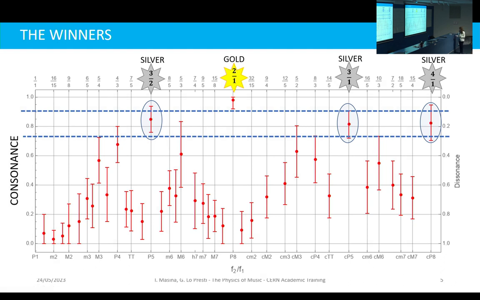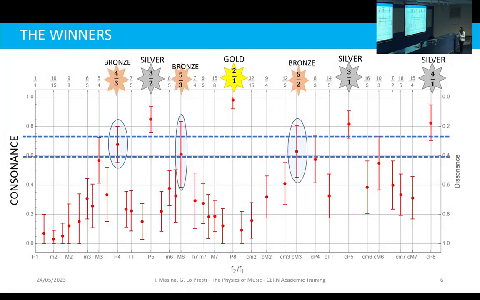There is a little something below. Now, the bronze. Here we have the perfect fourth. I also included the major sixth. You see, it is quite arbitrary, the fact that I settled my line here to have the major third in the other category. It's subjective. I had to make some choice. So let's see the perfect fourth, the major sixth with the large error bar. There are different opinions about the sixth.